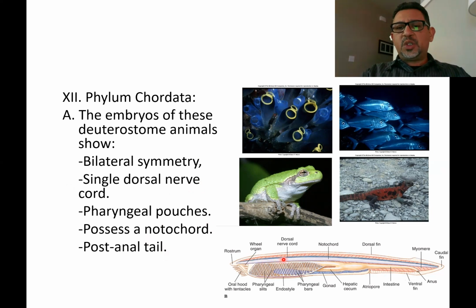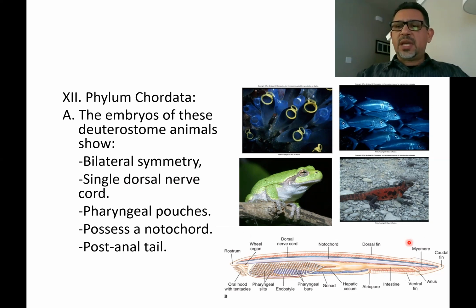It's going to be like a stiff rod. It's not hard like bone, but this stiff rod, it's flexible too. It will provide anchoring for muscles of the animal, but it will also be providing protection, support to the dorsal hollow nerve cord these animals have. So in the arrangement of structures, you'll typically see that notochord, especially during embryonic development, and then just above it is going to be the dorsal hollow nerve cord.